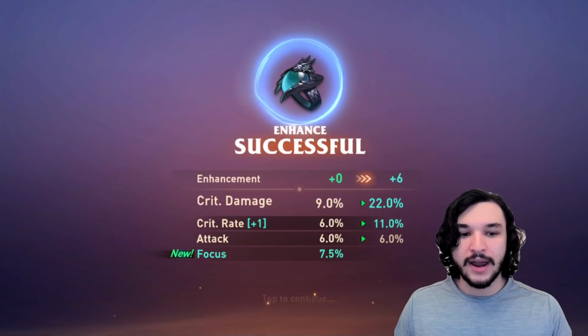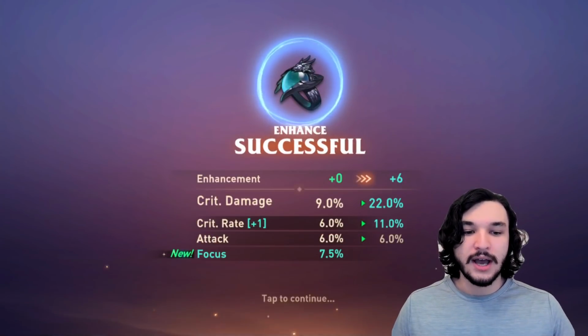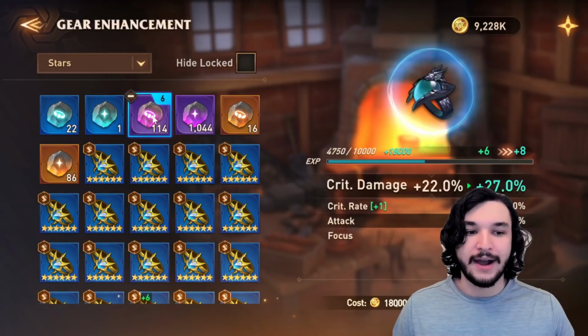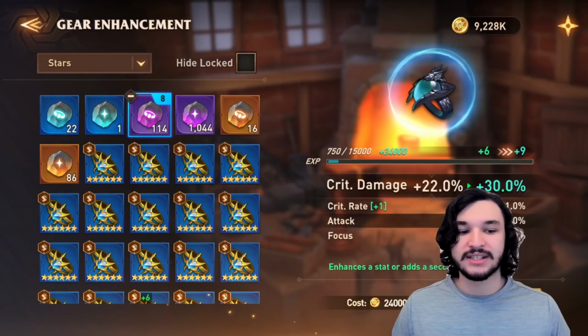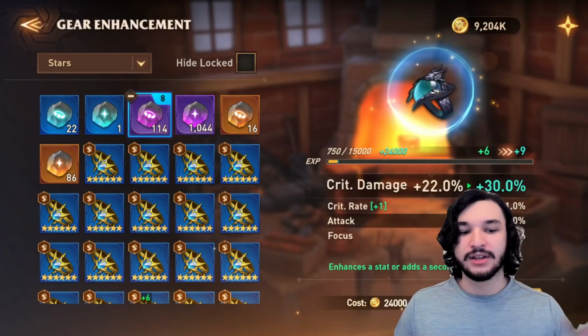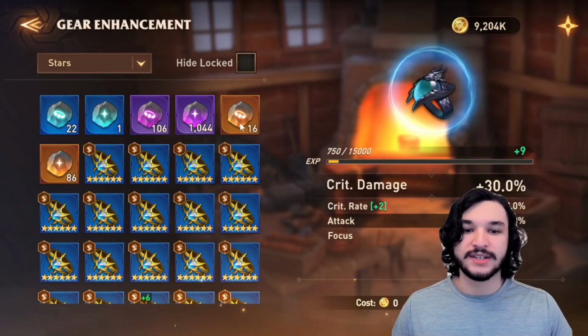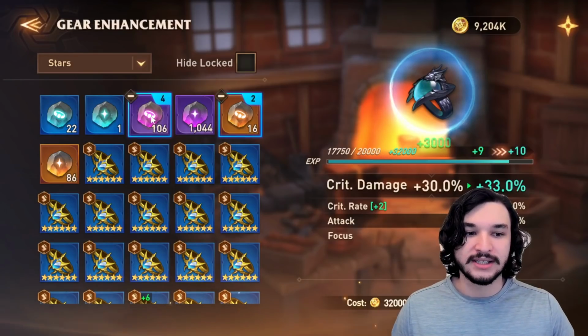So we rolled 1 crit rate and we rolled focus. So normally, already we would keep upgrading it, but focus is actually something that I like on a few damage dealers. You get some incidental value having a little bit of focus. So I actually like the focus roll. We rolled a second crit rate roll. This is good. I'm going to take this up to plus 12.